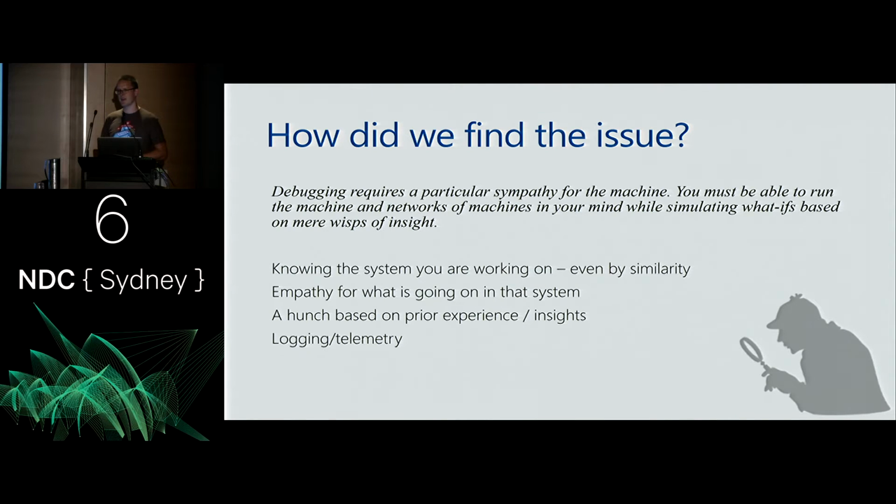But even then, each one of our team members had a lot of experience with Azure, so we immediately thought that if the website was available on the single instances, but not through the load balancer, the only thing that could be wrong is the load balancer. So you have to know your system. You also have to have some logging and telemetry, of course. But it's the combination of all those things that makes you appreciate your system, know your system, and fix whatever is wrong with your system.